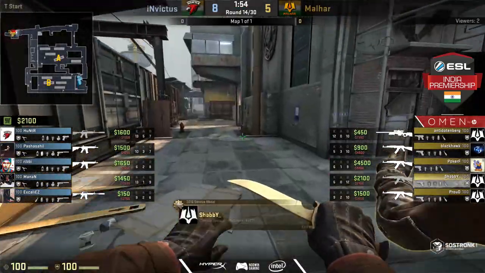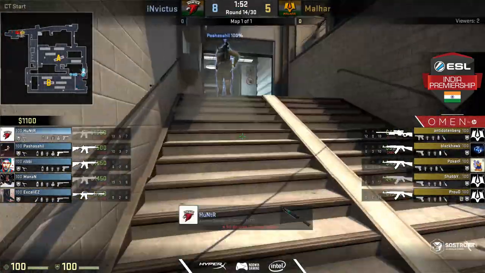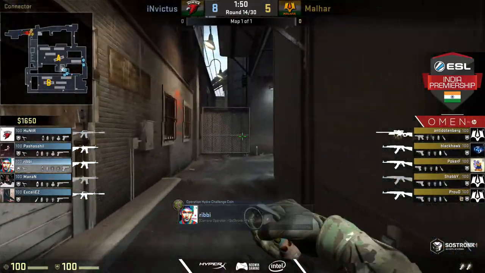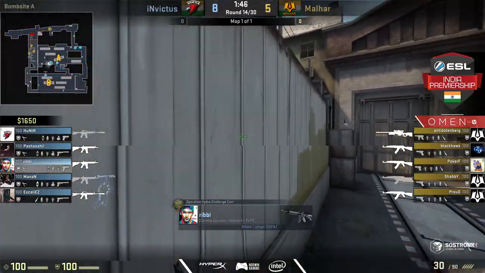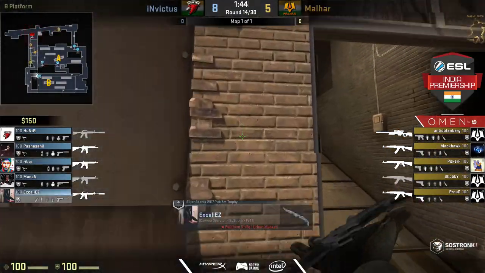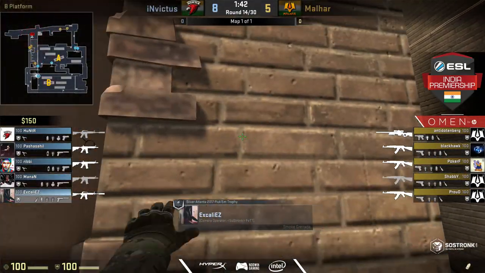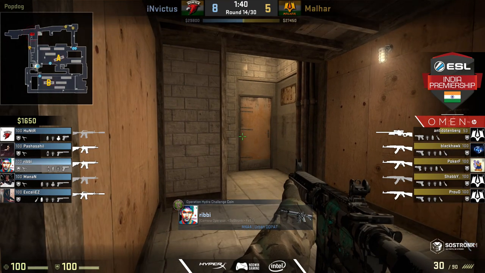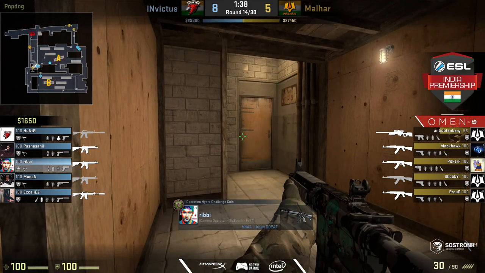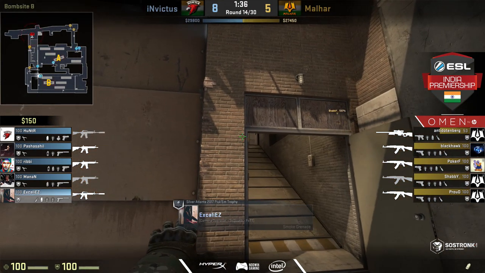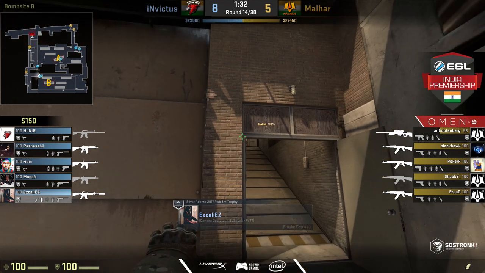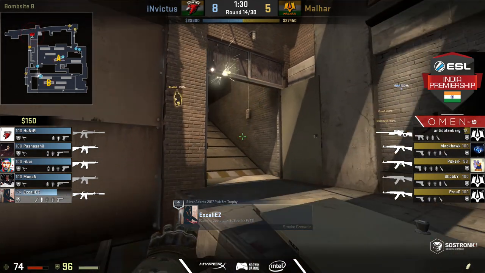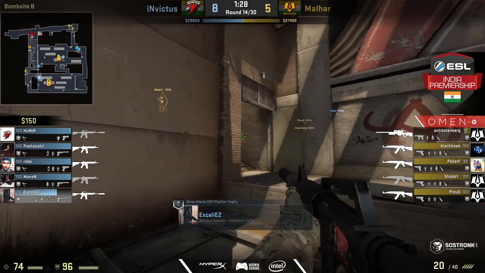Any more, and they're in the green, they're in the good when it comes to a T-side on Train. Yep, and Invictus there, I don't think Manan or Excali were flashed even once by any of Malhar's flashes, by the way. That full execute wasn't much of an execute if you don't have some good pop flashes to aid your entry fraggers into the B bomb site. And ooh, Excali, his feet are going to be spotted by Shabby.